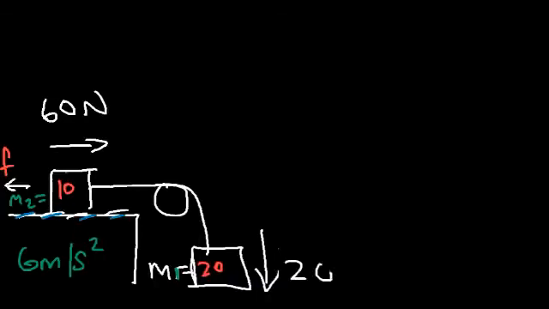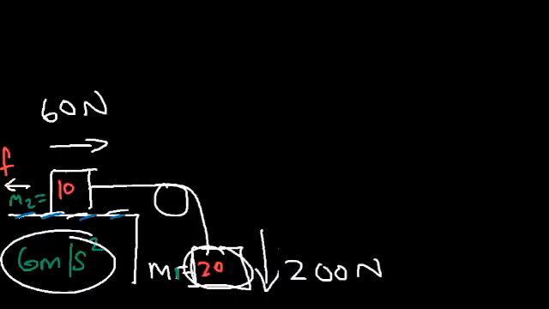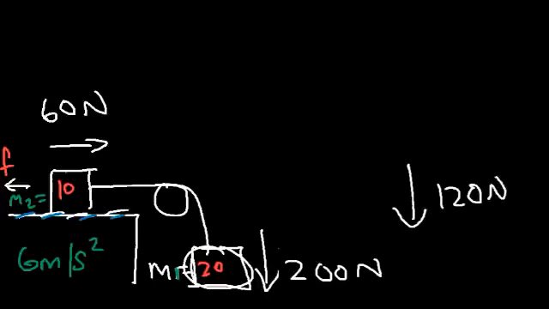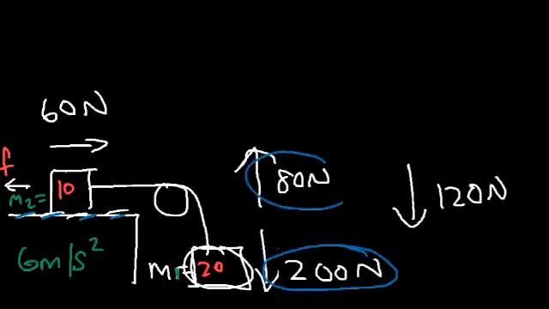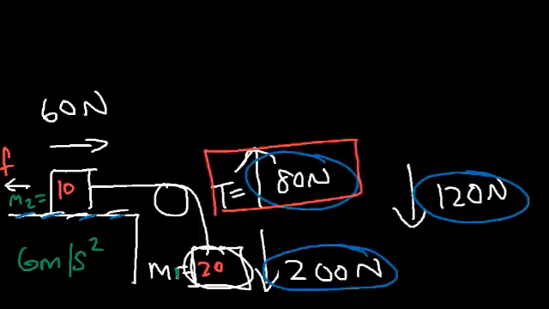Now the weight force we know to be 200, but what is the net force on this block? It's 20 times 6. 20 times 6 is 120. So there's a net downward force of 120. So if we have 200 newtons going down and the net force is 120, there must be an 80 newton force that slows down the descent of the 20 kilogram object, because a downward force of 200 newtons minus an upward force of 80 newtons will give you a net downward force of 120. So this upward force is the tension force. So we can see that the tension force is 80.